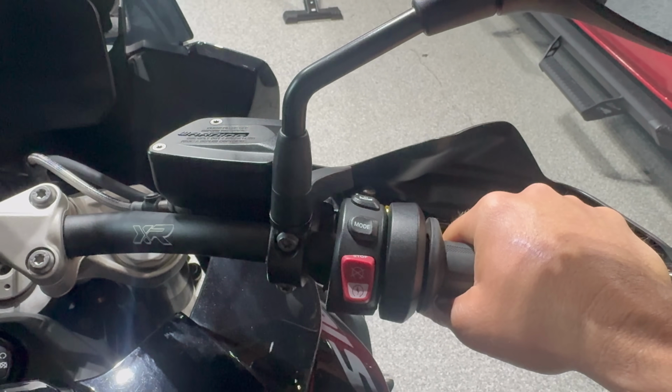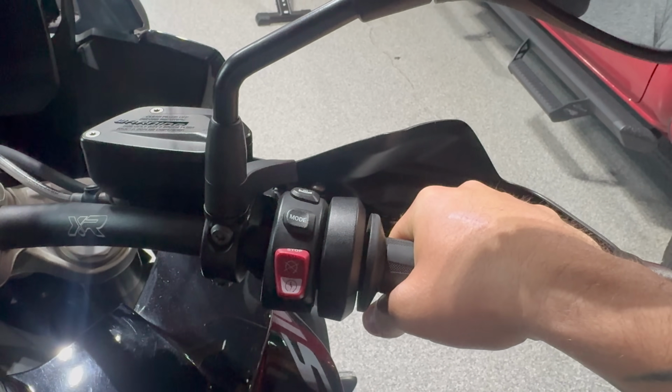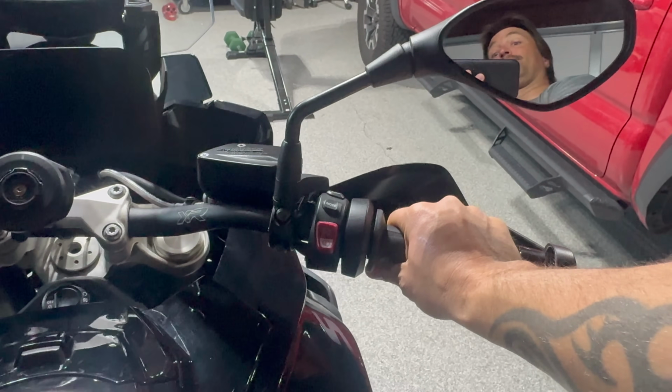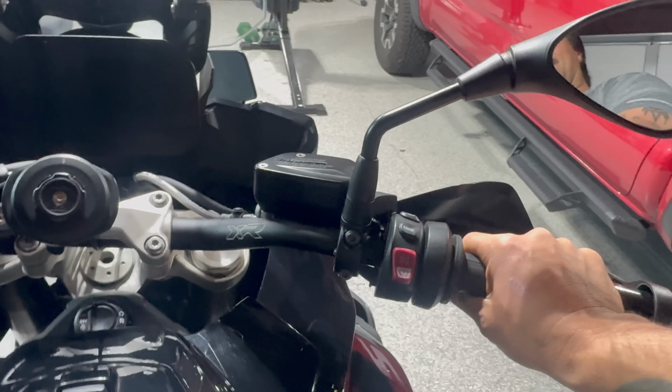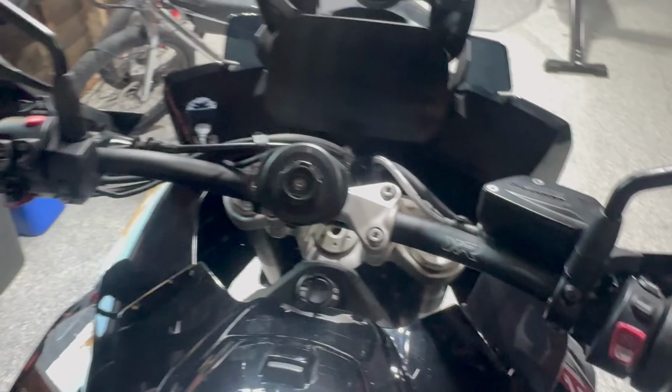Gave it a little bit of throttle, which does what? Pulls you back. And when it pulls you back, it does what? Gives you more throttle. And pretty soon you're fully stretched out. Right? And you can't reach up to go to the clutch because you're getting pulled back because of the throttle. So that's what happened in this case.